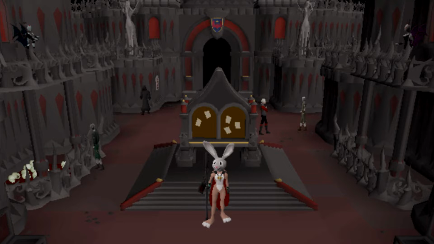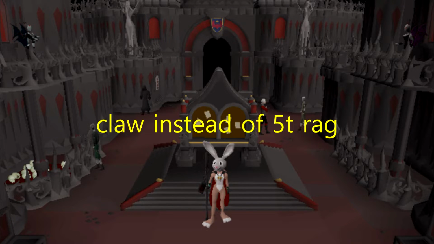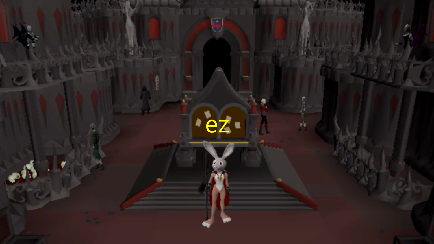Fortunately, the fix is pretty easy. You just claw spec or scratch instead of that 5-tick rag. That way you steal a tick and get on a good cycle. That is about as comprehensive as I can make it. If you didn't get this part, just come back another day or learn it through YOLOing. This is very mechanical, and I don't blame you if you don't care enough.